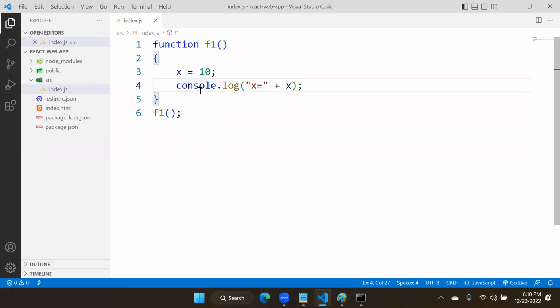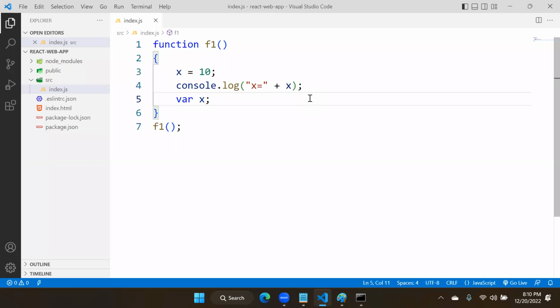And observe carefully here, this variable x we are declaring at the end. Is it possible to declare a variable after using the variable? Several programming languages will not support this. JavaScript supports it. This is called hoisting.